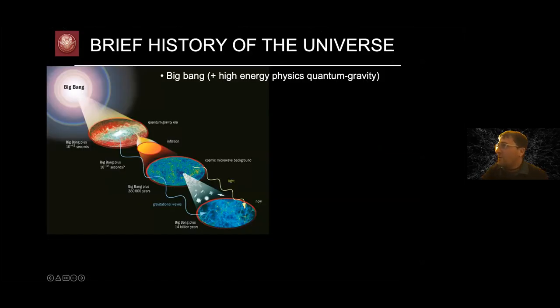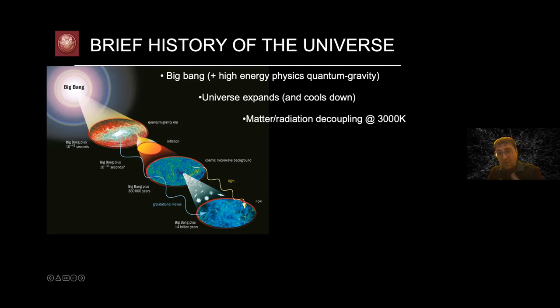Okay, so a brief history of the universe. As you all know, the universe started with the singularity, followed by a decrease in temperature and the expansion of the universe. So the universe cools down and expands. And what happens after more or less 380,000 years after the Big Bang is that electrons and light nuclei recombine, and so the cross section offered by matter to radiation drops out, and so the matter and radiation basically decouple. This happens at around 3000 Kelvin, and of course after that radiation travels undisturbed and matter can go ahead to form structures.